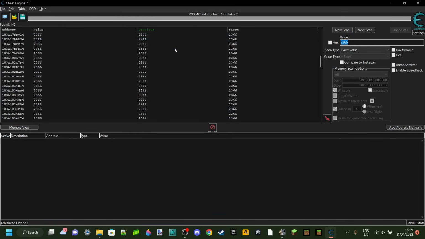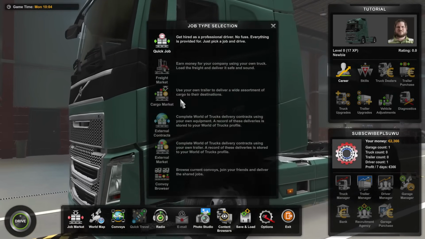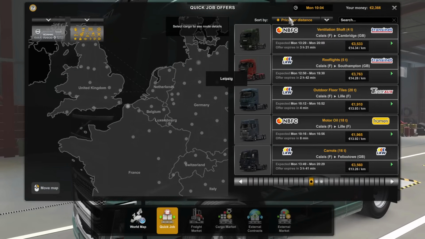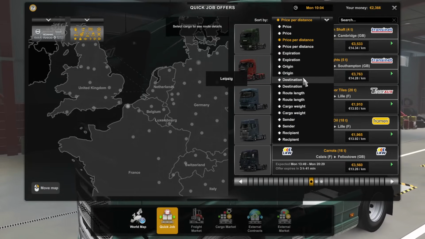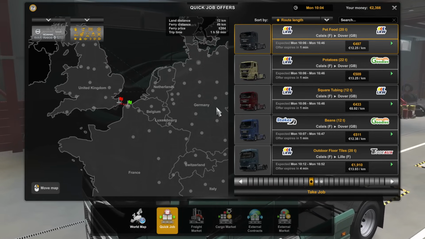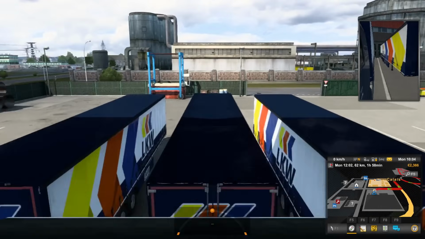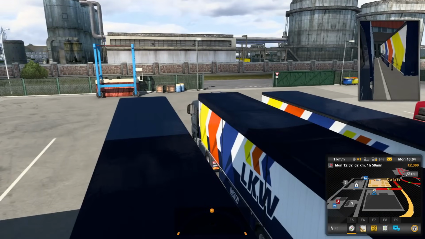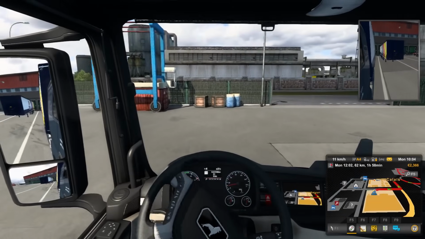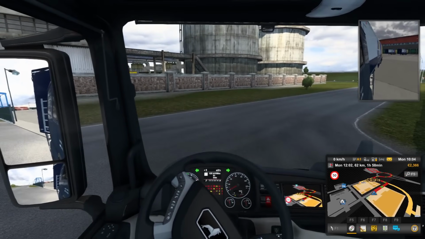And that's going to scan, and it's going to find a bunch of stuff with 2,366 on it. That's great. Now go back to Euro Truck Simulator 2. For this to be able to actually continue on with this process, we're just gonna need to select a job, yeah? And now I recommend that you select a job which has the minimal route length. So for me, that is a Calais-Dover route, which as you can see is very, very short. So I can just quickly select that, and as you can see, I now have this truck. It's connected to a trailer, and we can literally start driving. This job is just gonna take me a maximum of 5 minutes, and it's pretty important that we complete this.